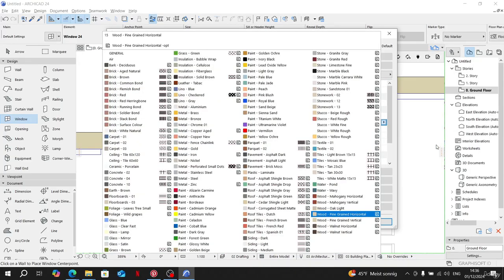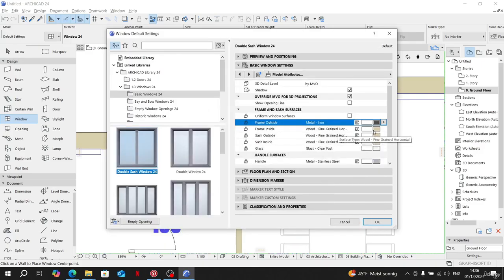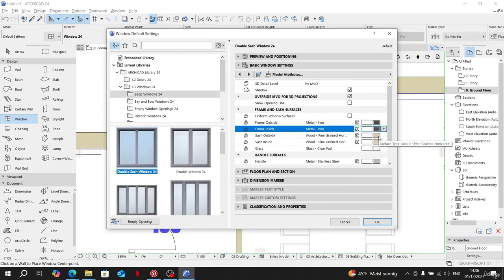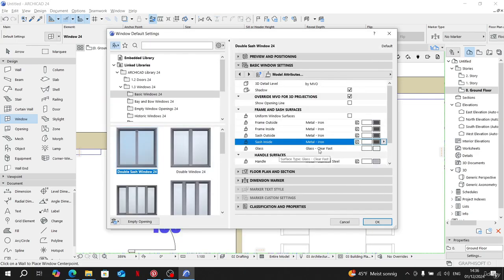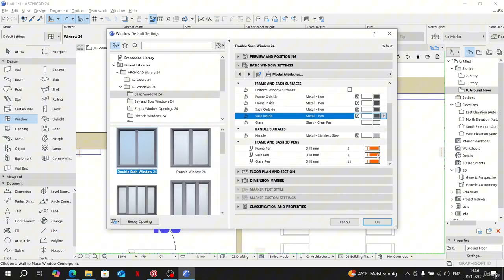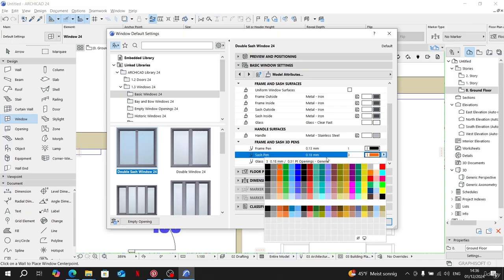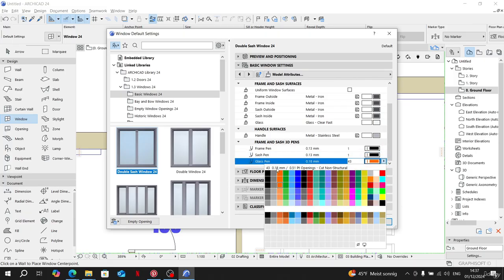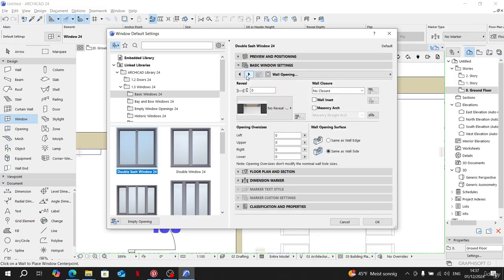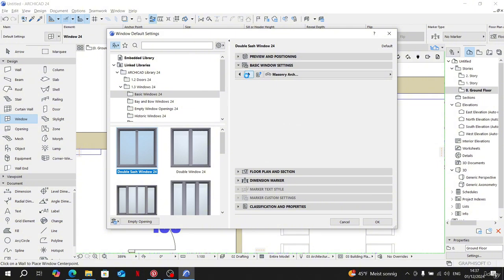And I would like to have the same material like our door. Glass, stainless steel, right? Going forward to see if we missed something. Nope, we didn't.